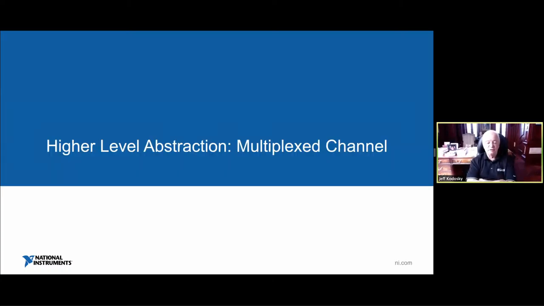Now I want to switch gears and talk about another channel that I've been working on that offers some interesting possibilities for representing more complex applications. I was inspired by an application that one of our alliance members made using channels, but it was trickier than I expected. Looking at his application, it struck me that I could perhaps define a more complex channel that would make his application simpler.